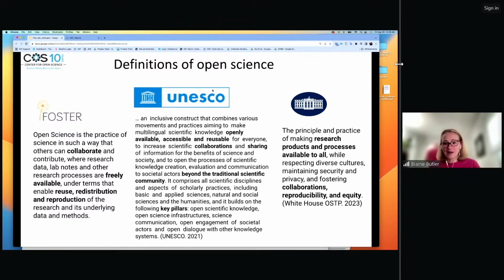And then even the White House, just last year, has gotten involved in making research products and processes available to all, and guaranteeing open access to data with their OSTP announcement back in 2022.